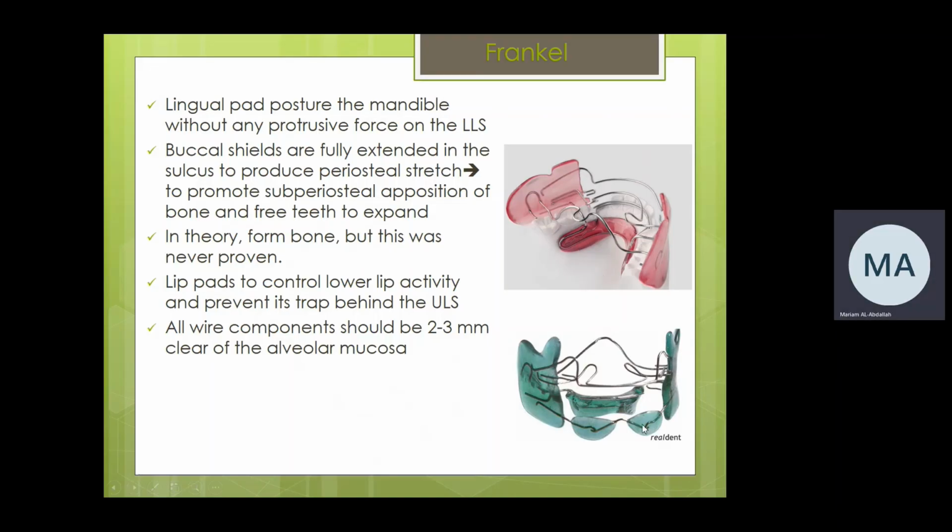And the lip pads here are used to avoid and prevent a lip trap and to prevent the effect of the lip on the incisors and allow some spontaneous proclination of the incisors. All wire components of the Frankel appliance should be 2 to 3 millimeters away, of course, from the alveolar mucosa to prevent trauma and ulcers.